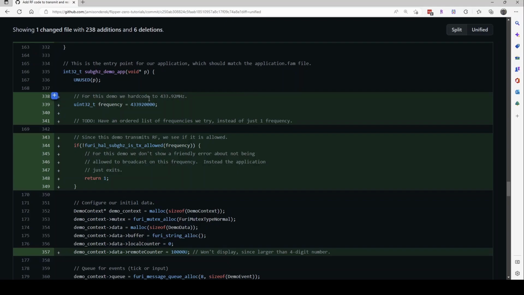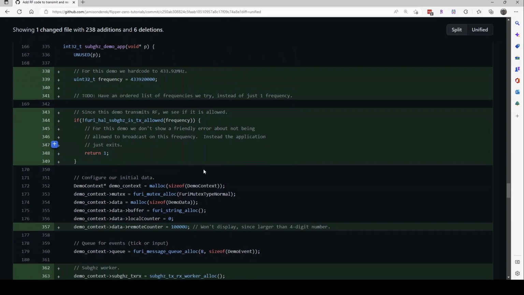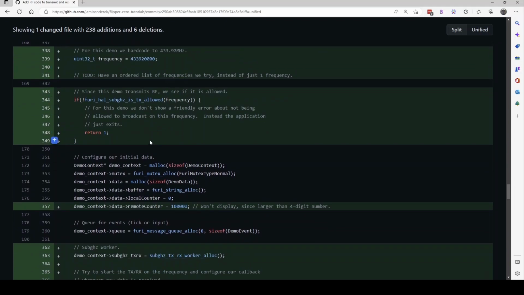And then at least if 2 flippers are zoned for the same region, of the people that are in the same room, then it would probably end up with both of them having the frequency in that value. So just an idea so that we could have multiple frequencies we try. If we do that, we definitely would want to have a demo context data frequency property and be able to show this frequency on the flipper screen so that they could understand why it wasn't working if it wasn't working for them. Or give them a way to configure it, maybe with the left button or something to change their frequency.